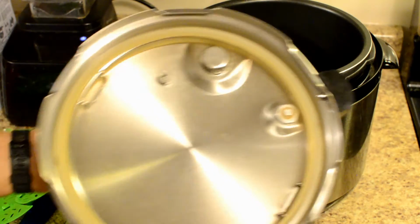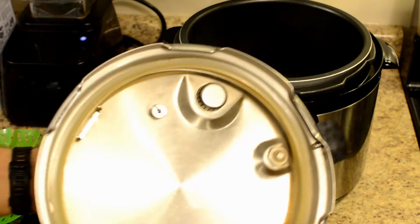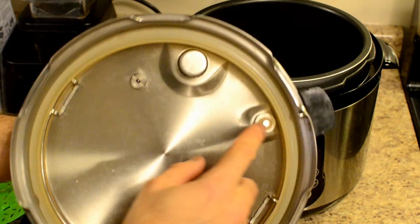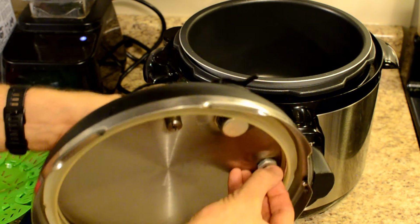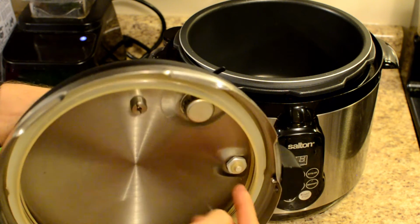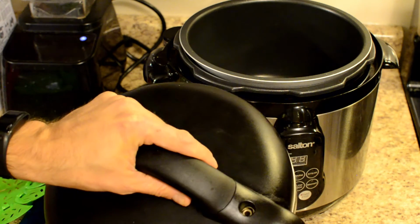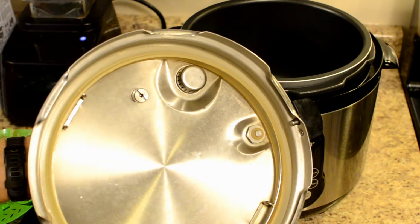The lid, again, you can see it's got the ridges that lock it in, and it's got a nice silicone sealing gasket. So this pops right out, pops right in under this wire, very easy to clean. It's got the pressure relief valve. It's got this locking pin. Now this is important. This locking pin, it sits down when it's open. As it heats up, the steam actually pushes it closed, and this locks this pin, which keeps the pressure cooker from unlocking. So when that comes up, it'll lock so that you can't unlock the pressure cooker when it's under pressure.